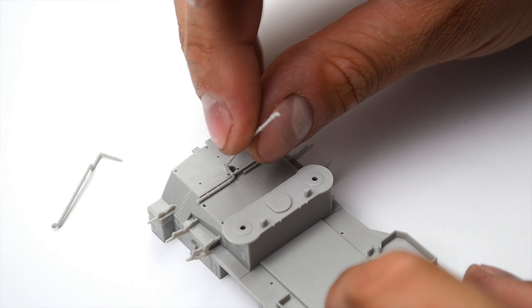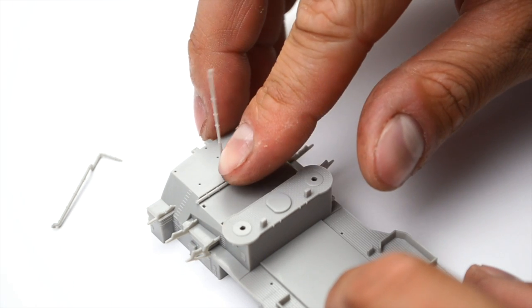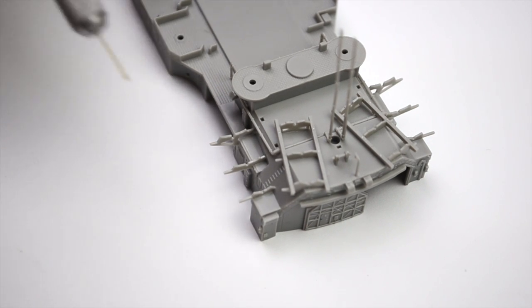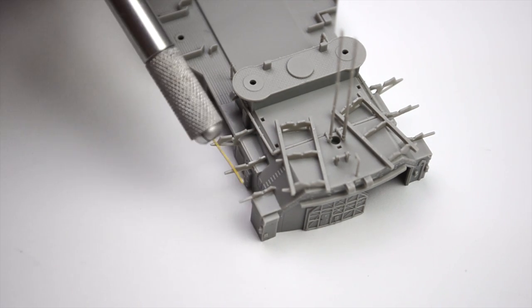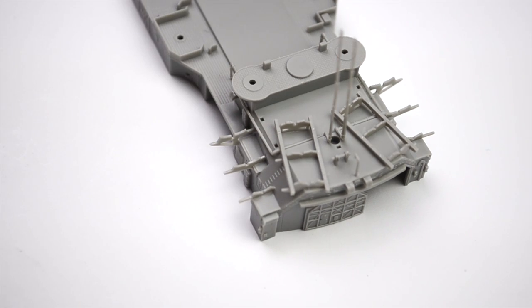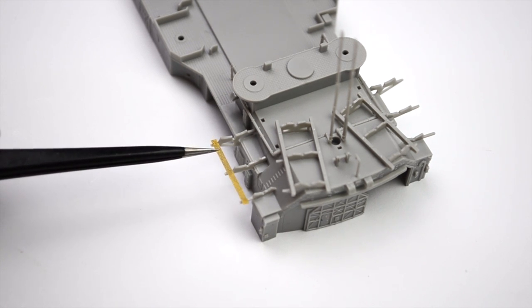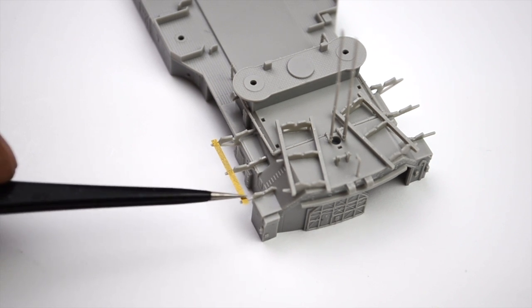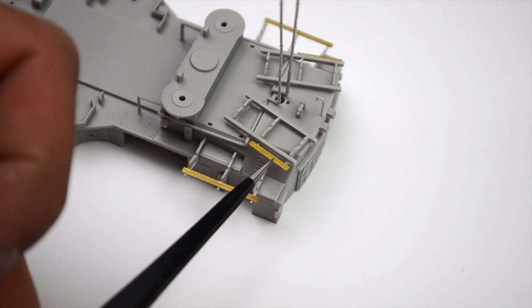We will start building the model, of course, by assembling a few elements all together. These few elements are the hull, the main deck, and some parts of the superstructure. When we leave them separate, it will be much easier to paint them. What you see is the rear superstructure, which contains, for example, the main mast of the ship. The mast will also be glued before painting.